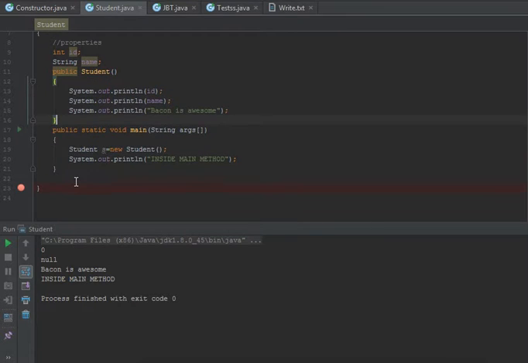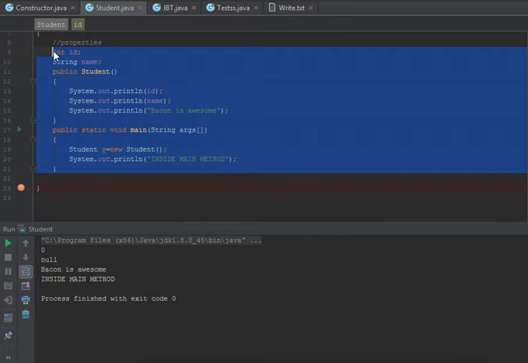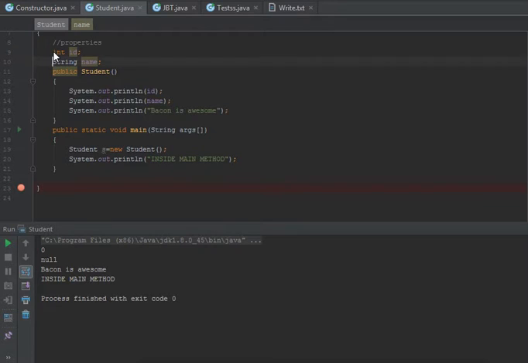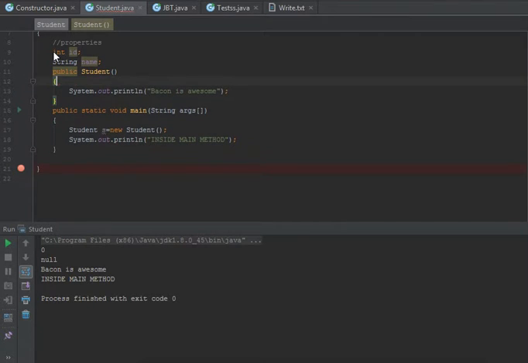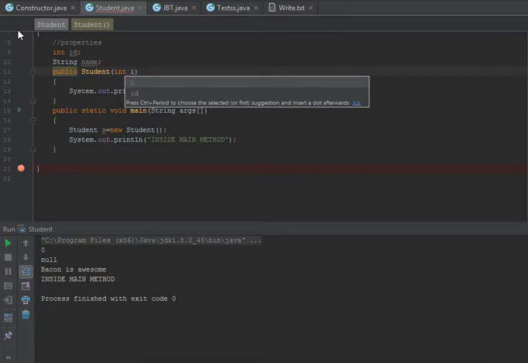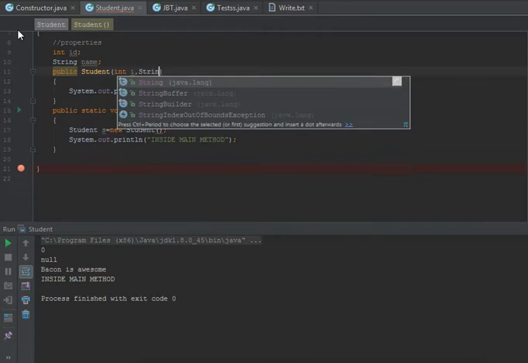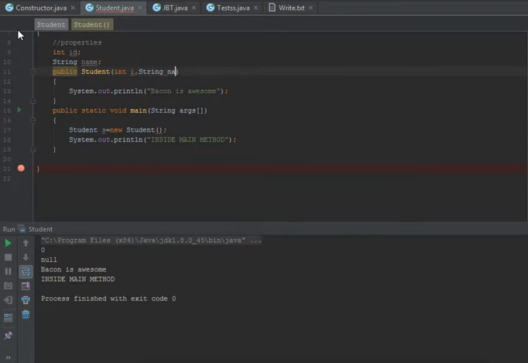Let's go ahead and remove all of this. Actually, don't remove this, just remove this. Now, in order to make a parameterized constructor, everything is just the same except for two things. Number one, we add more values over here. If I want name and id, I put int i and String n.